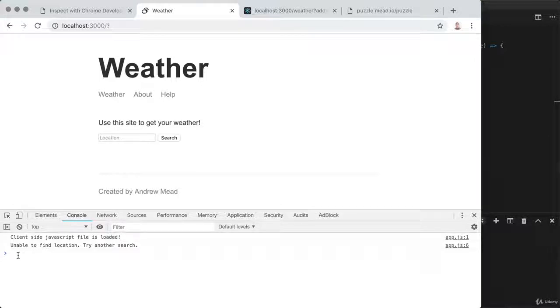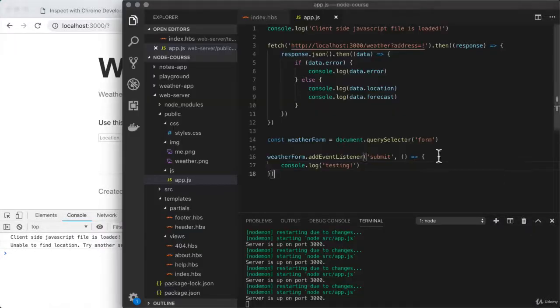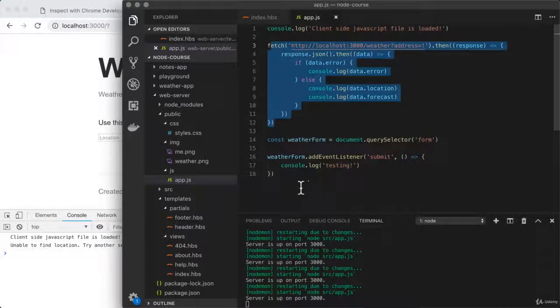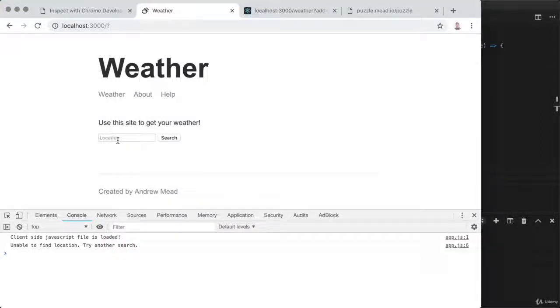What happened is that the browser actually refreshed completely, and that means that our message was cleared. The default behavior of forms is to completely reload the page, and that made sense a long time ago, before we had access to good client-side JavaScript. Now though, we're going to use fetch to get the data, and we'll dynamically add it on the fly, so we don't need to refresh the page a bunch, causing a flash of content or confusing the user. We'll be able to preserve everything on the page, like what they've typed inside of the input. So if I type in test and I click search, I see testing show up, the browser refreshes and everything's reset. That's not what we want.